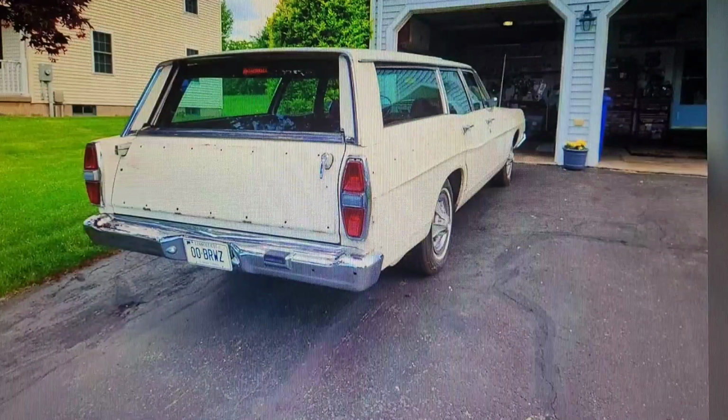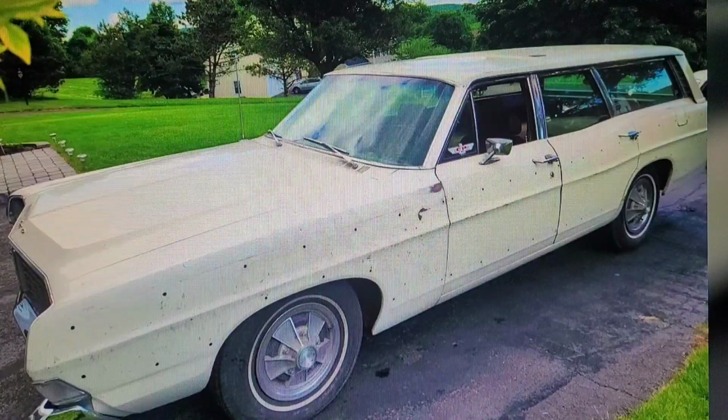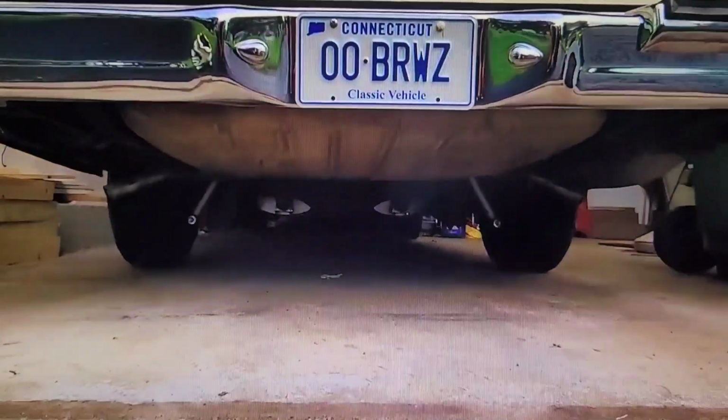I would love to have this car, and if I would have found this car, even though you guys know I always wanted that green 77 Country Squire, I probably would have said, you know what, here's a 68 with bucket seats and console and factory air and disc brakes and tilt wheel and power windows. I think I'll just settle for this one. I'll stop looking for a 77. There's another picture, and that's back to the video.